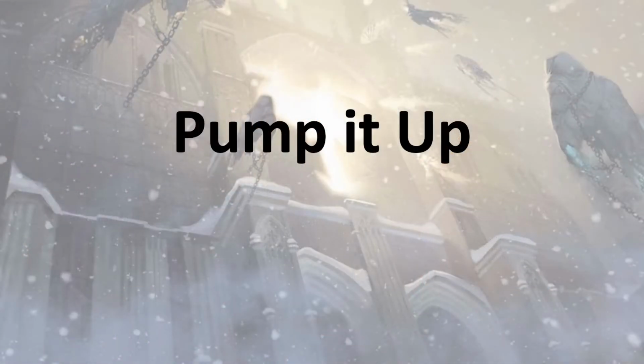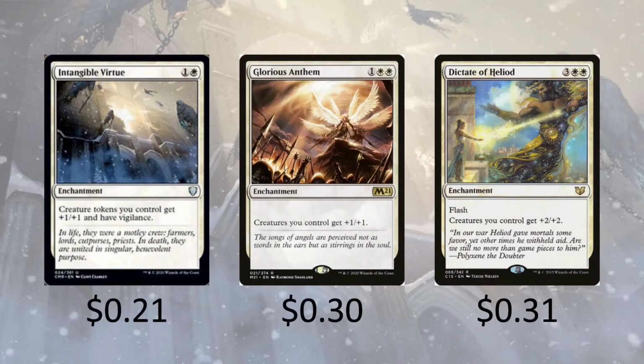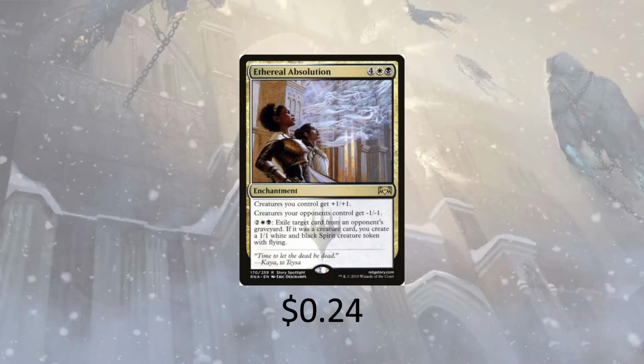Then we've got Pump It Up. With all these tiny creatures, we're going to need them to be a little bit bigger. Intangible Virtue: creature tokens you control get +1/+1 and vigilance. Glorious Anthem: creatures you control get +1/+1. Dictate of Heliod: flash, creatures you control get +2/+2. And Ethereal Absolution: creatures you control get +1/+1, and creatures your opponents control get -1/-1. If you pay 4, exile target card from an opponent's graveyard, and if it was a creature card, you create a 1/1 Spirit with flying.